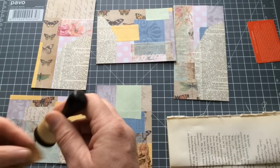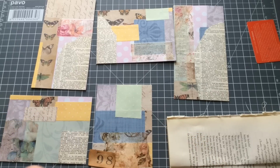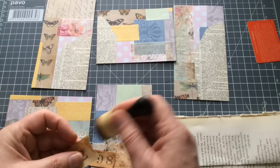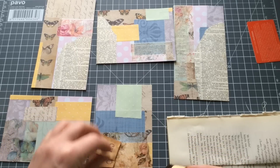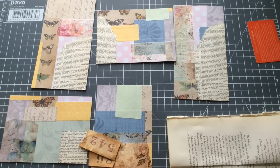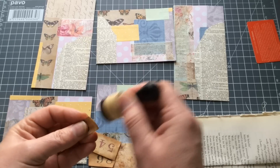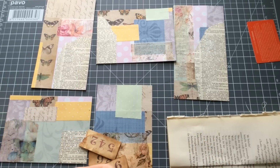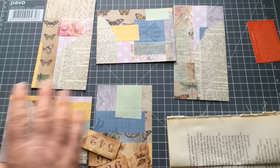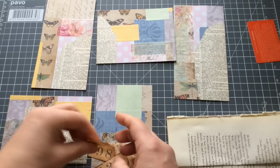I don't know why I work like this. I just know that for me, it's much more productive. I can get a lot done in a short amount of time. And I don't know about you, but life is really, really busy. 1, 2, 3, 4. Let's grab this one as well. And if I'm making ephemera, if I'm going to make one piece, why make one piece when I can make several pieces? So I do tend to mass make very often. Right, that's some numbers. So we will revisit things afterwards, because it's not just numbers that I use.